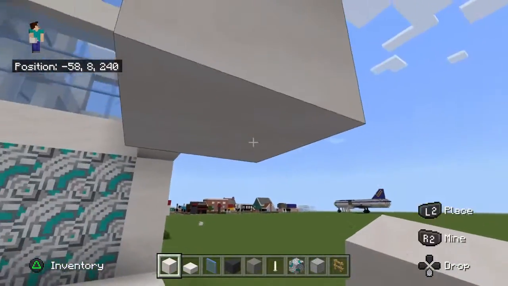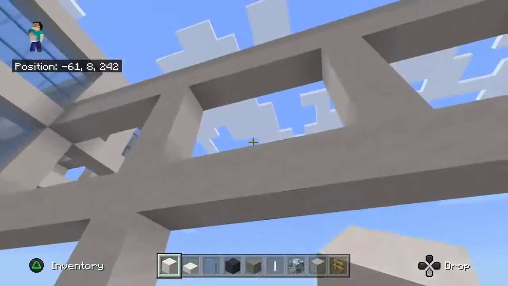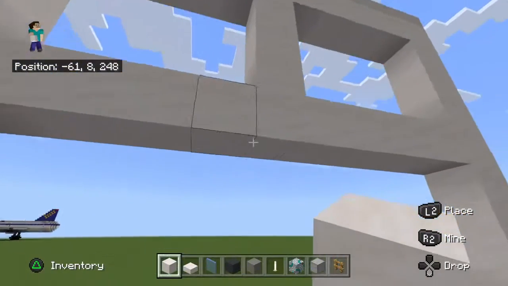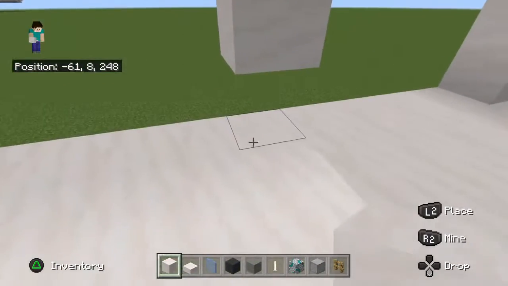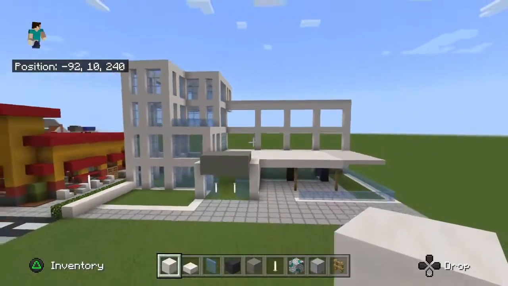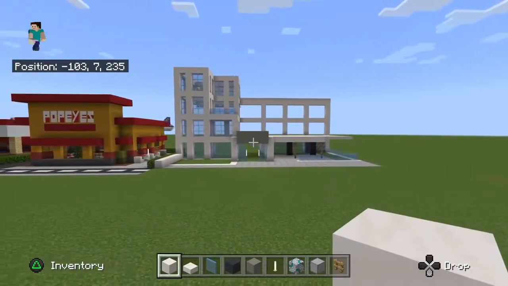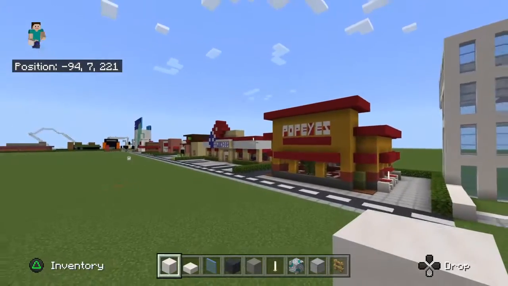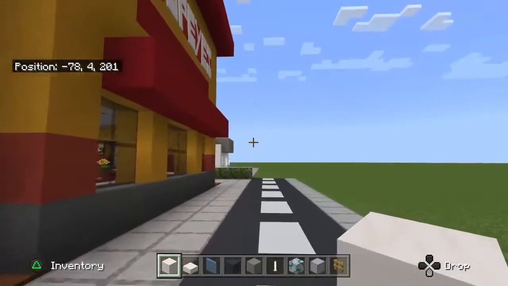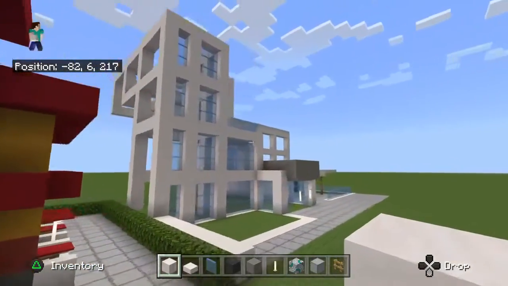The hotel has a lot of rooms in total. Don't ask me how many. Let me see if I can calculate it quite quickly. It's got 2 rooms on the front here, and then on the back it would have 3 rooms at the bottom, 3 rooms at the top. So however many that is, 3, 3, 2. Why is my math bad? 8 rooms, I think. And that might even be miscalculated, but it's something similar.